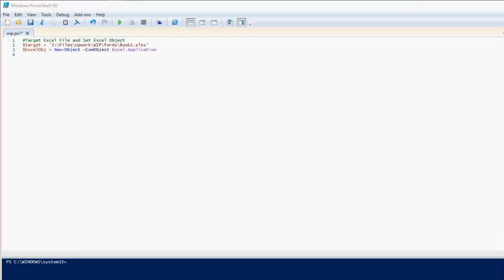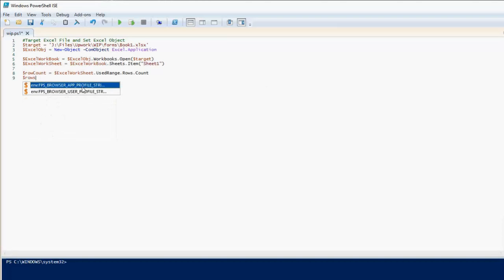Okay, now we want to read the file, so we open it using the Excel object we just created, and we target the sheet name with this line of code. We need to get the total rows used in the spreadsheet, and we do that by calling UsedRange.Rows.Count on the worksheet with this line. We want to start at row 2 because that's where our data begins. Row 1 is the actual row headings.